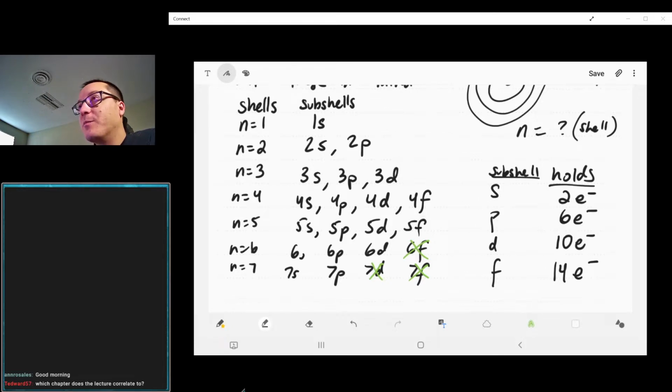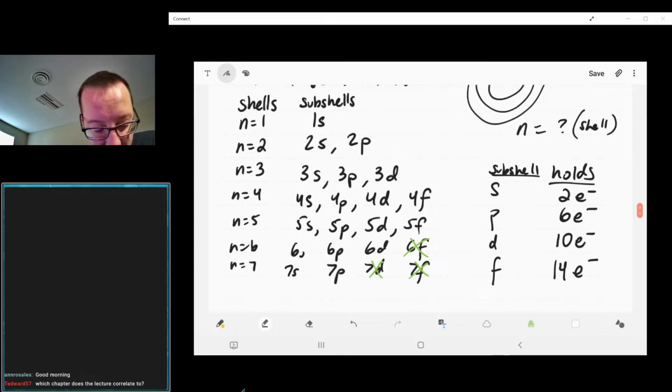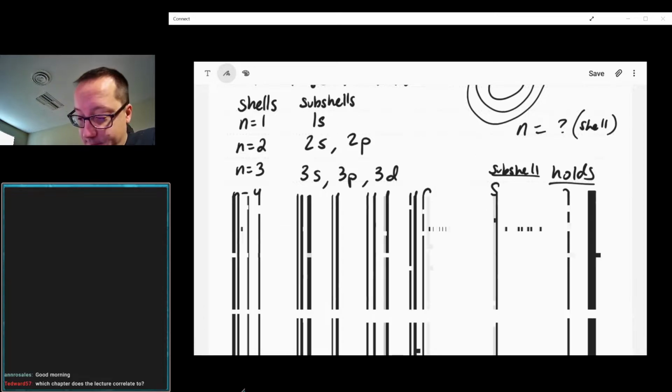So, your brains are fried already, I'm sure. Don't worry, this is probably the hardest conceptual topic, but it all boils down to something that's not terribly hard. So we'll get there. Don't worry. So, we're going to see that we can actually use several different tricks to talk about the electrons within an atom.